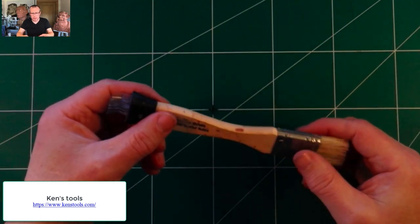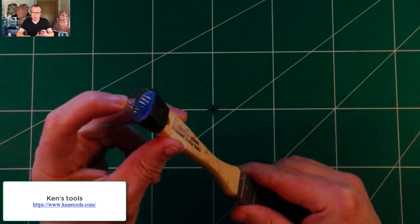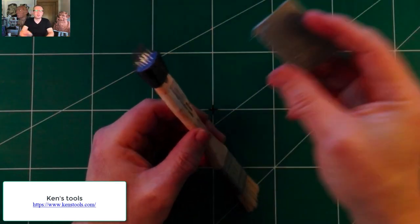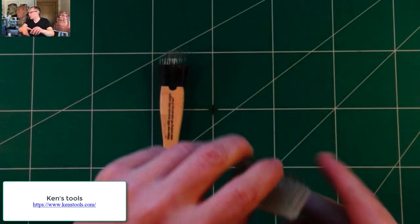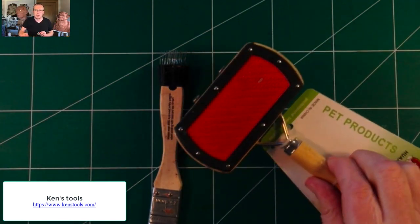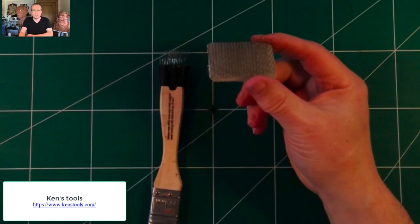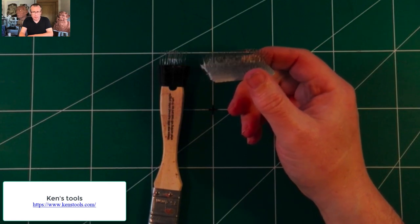But what's on the end here, it looks like a dog brush. This here is a dog brush, that there. Now, what it actually originally looked like, excuse me while I get it, is that. So that's what it originally looked like. I bought it from the pet shop. Cut it down to size. Now, ideally get the ones for rabbits and dogs and cats.